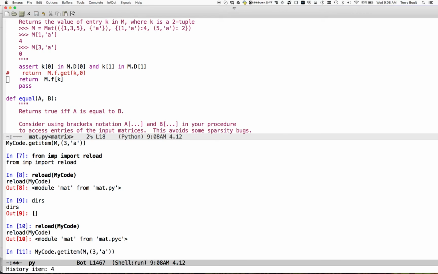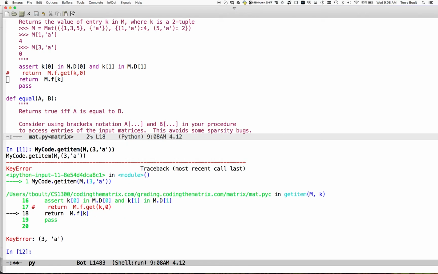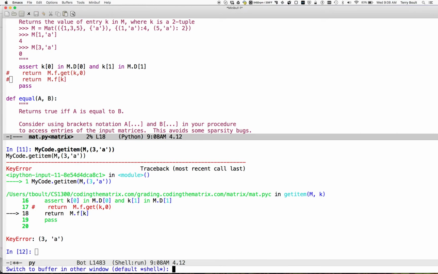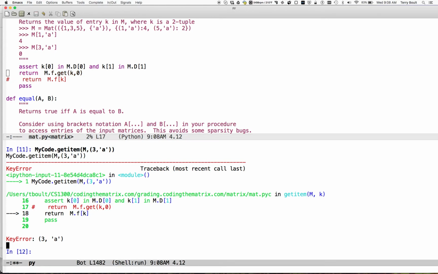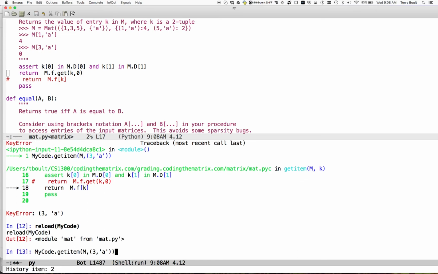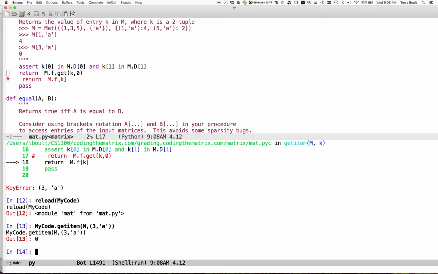Make sure I reloaded it after I did that. And now I get the error. If I go over here and instead of this, I put in the correct one, I can reload again. And now I get the correct answer of 0.